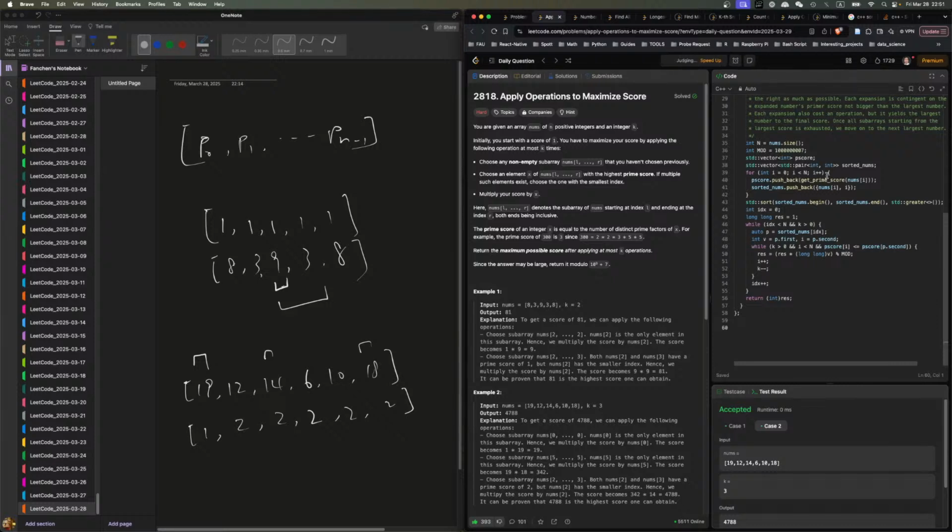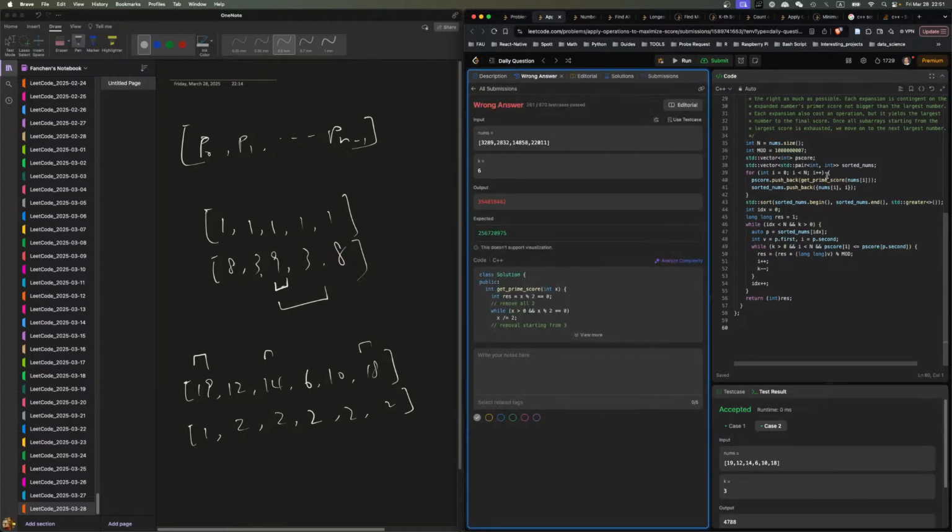Not sure if like the complexity and everything. Well, apparently it was not right. There could be many factors.